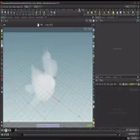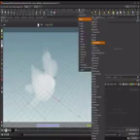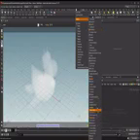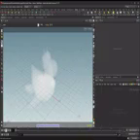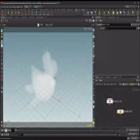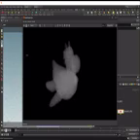So if we just hit this little plus icon right here, we can get to our shelves. So we go shelves, then we jump down to Redshift right here. I already have it enabled, so I'm just going to leave it enabled, just like that. And then we'll just control click our Redshift icon right here, which will drop in our render nodes. And then we can go ahead and hit the Redshift render view. And we can see that we start to render.